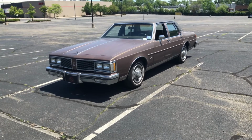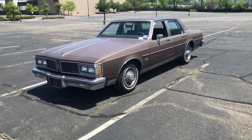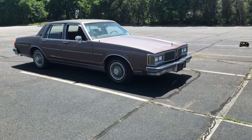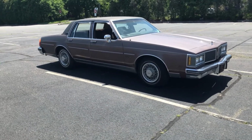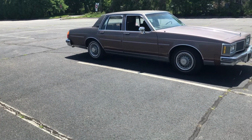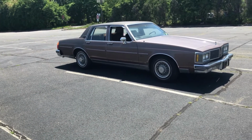And you're in an Oldsmobile, so you're basically guaranteed to pull at least 3 to 5 females a day. Yeah, no, most people around my age don't even know what the hell an Oldsmobile is because they went out of business, I think, in the late 90s or early 2000s.